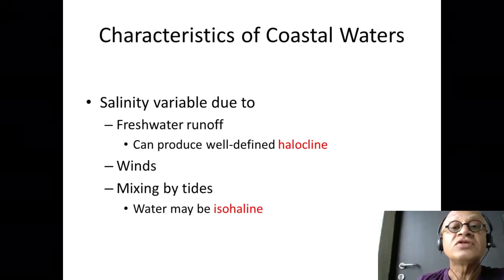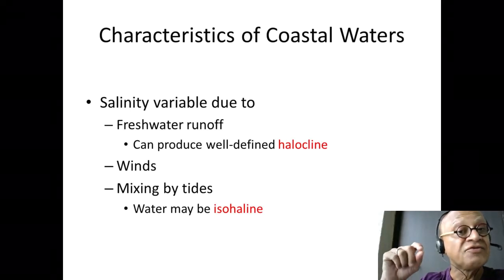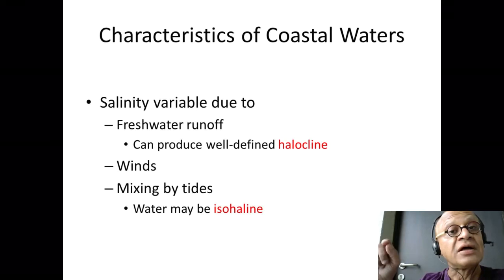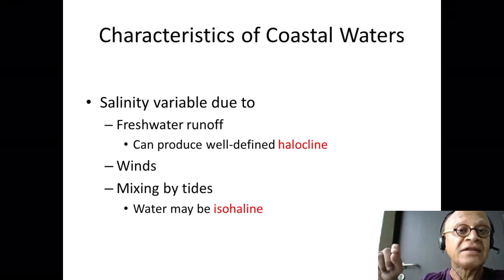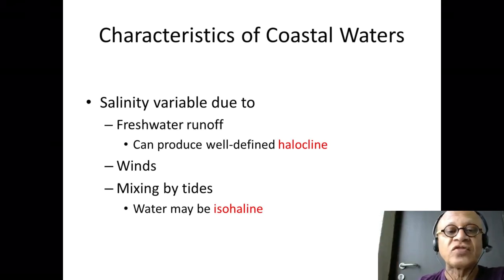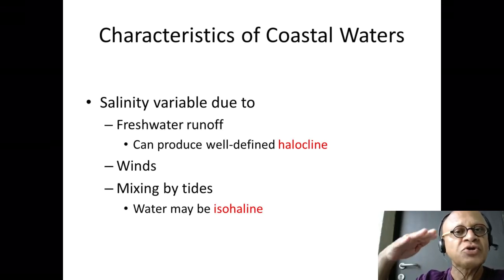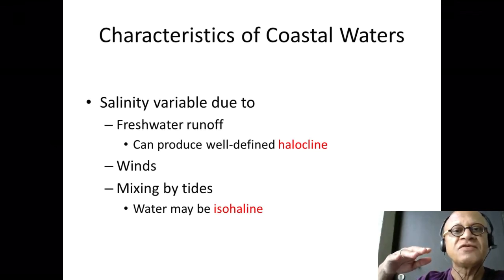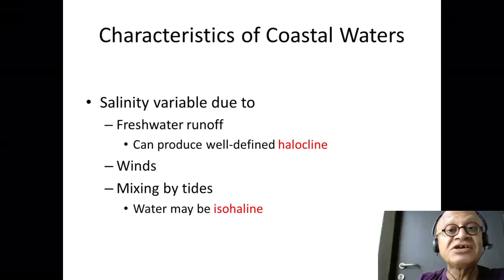All the life in the coastal regions have evolved for various levels of salinity. So when we go to biology, we will see the types of species that like very saline water and those that like very fresh water or brackish water, and so on and so forth. So the physics of it is such that if you have a lot of fresh water, you're going to cap the salinity layer below, so you can produce a well-defined halocline. You remember the salinity gradient, sharp salinity gradient.